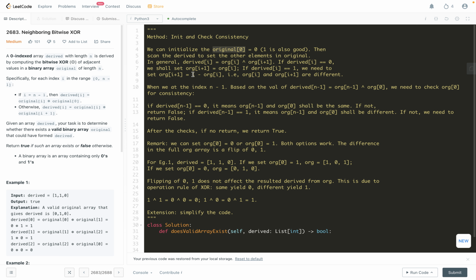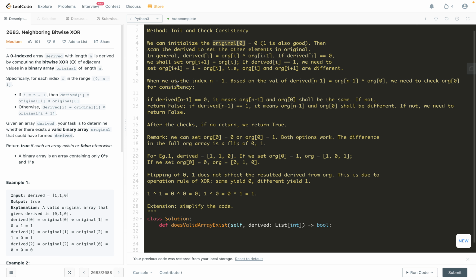So we can set original[i+1] equal to 1 minus original[i]. In other words, if original[i] is 0, we set original[i+1] to be 1. If original[i] is 1, we set original[i+1] to be 0. This way we can set all the elements.